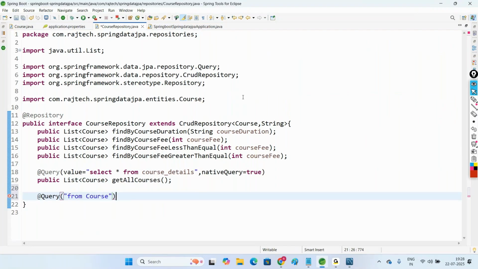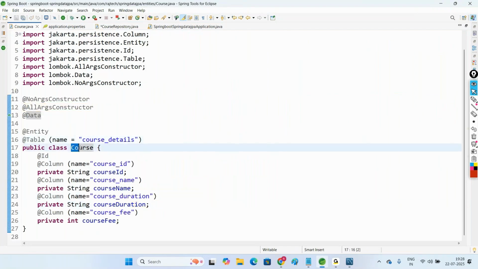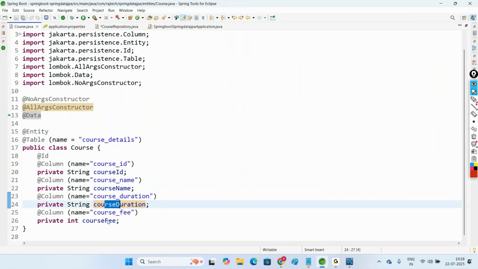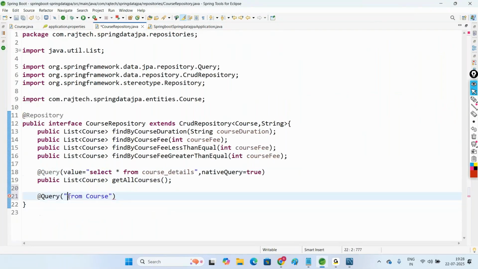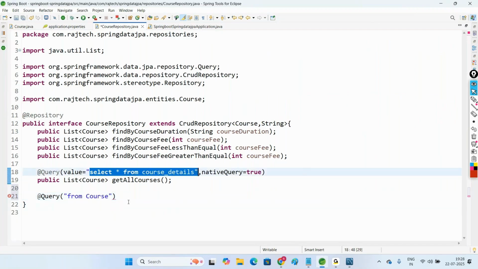That's it. So what is this course here? Our entity class name. When you go with HQL, it is based on our entity class name and entity property names. So here we simply say from course. That's it. The internal meaning is select star from course details.